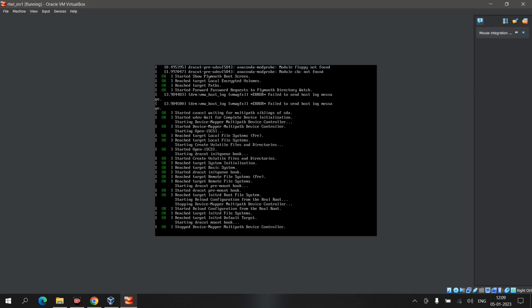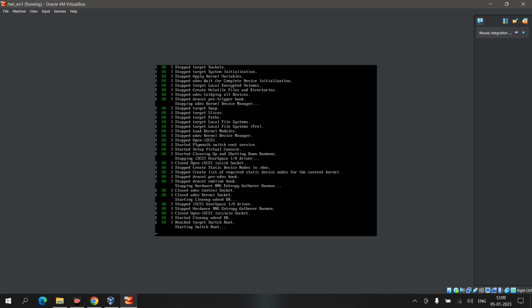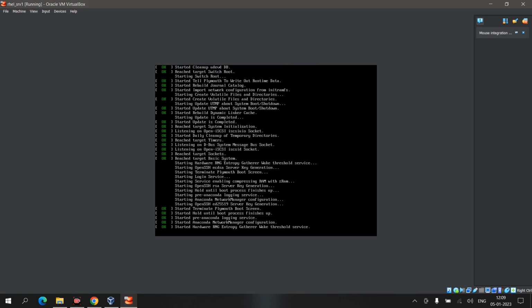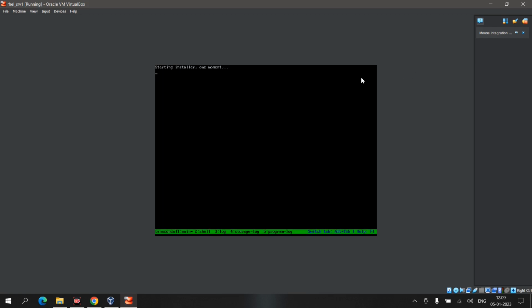Just wait for a couple of minutes, and sometimes if you need the cursor back to do some activities, you can just press Ctrl on your keyboard and your cursor gets out. And again, if you want to go inside, take the cursor to that window and click on it.